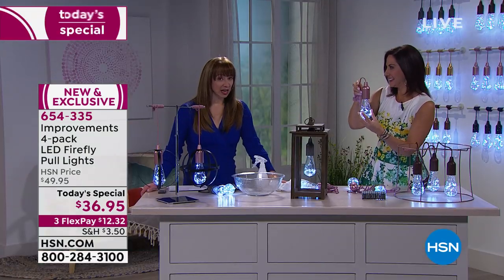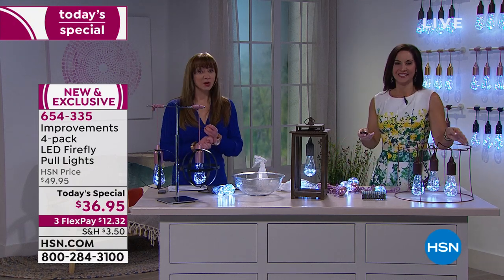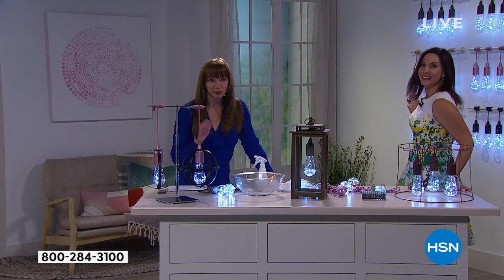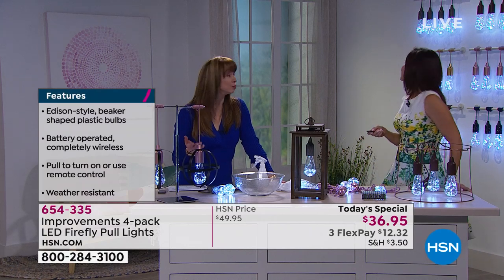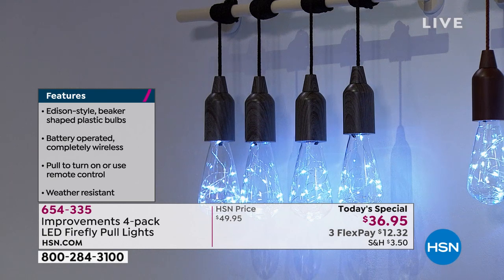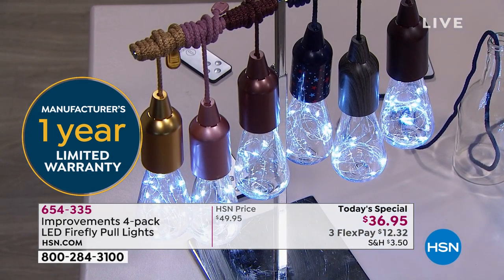Rebecca's going to have one of her last looks with us as we continue in this special two-hour block. The stars and stripes are now in the hundreds remaining. The gray wood, no surprise, is proving to be the most popular. There is a 30-day return policy on this. First recommendation — I would hope that you do more than one, because when you get this at home, whether you're thinking for a special event, a barbecue, a glamping event, or an anniversary party, every night becomes an event.